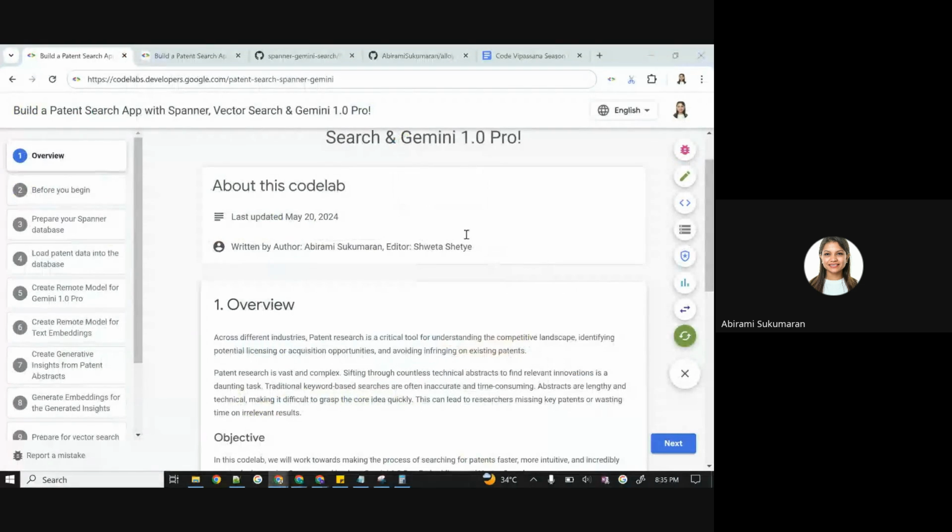Open the code lab. If you haven't activated the credits yet, or if you feel that you need more time to create a project and everything, just pay attention to the lab. Once the session is complete, you will get a recording of this and the doc that contains the steps to activate your billing account, to create a project, and to verify if you have billing added, which is not needed. You don't have to verify. It will be added by default once you create the billing account. So all those details will be sent to you, so you can watch the recording and do it at your own time as well.